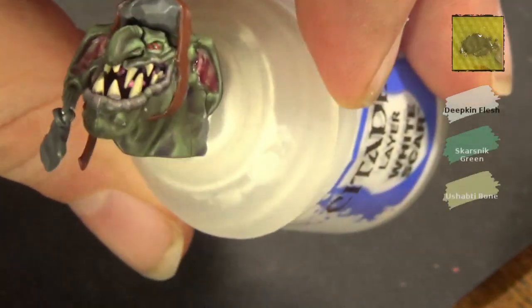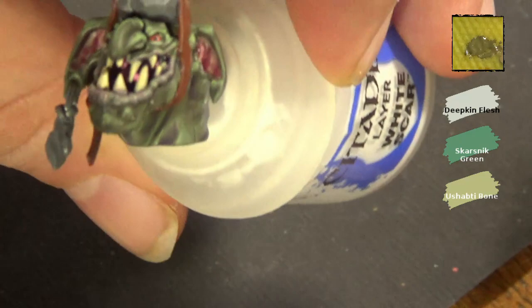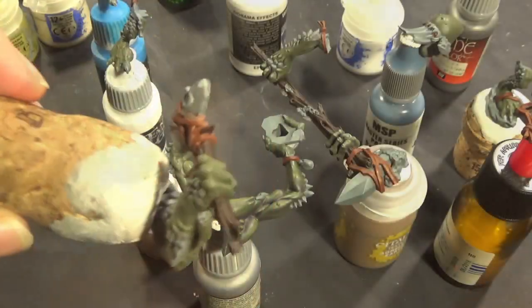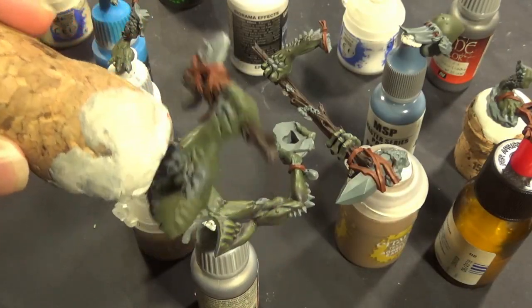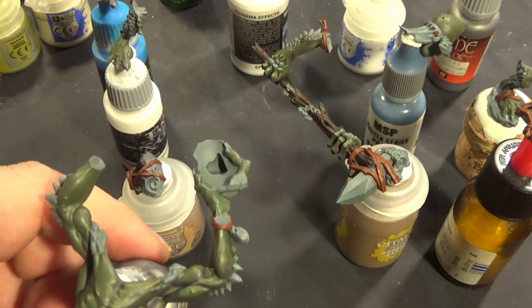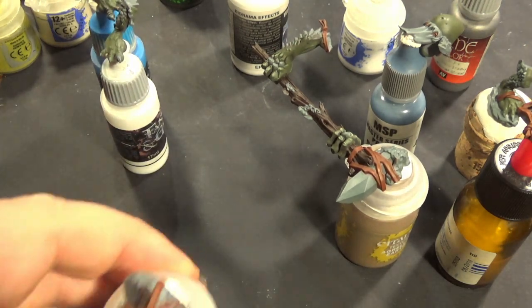well. For the face's edges, I decided to go even further with the highlights. In this case, I added Ushabti Bone with Deepkin Flesh and Skarsnik Green. To avoid mistakes, it's good to show all the leather parts and wood parts of each Trogoth. I wanna say again, I'll show the other two Trogoths on Patreon, sooner or later.